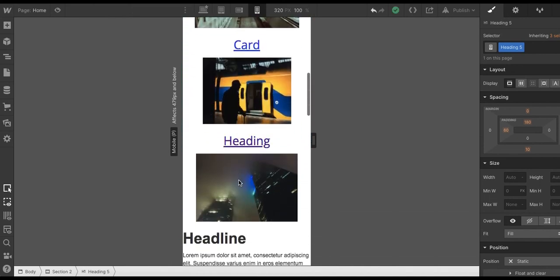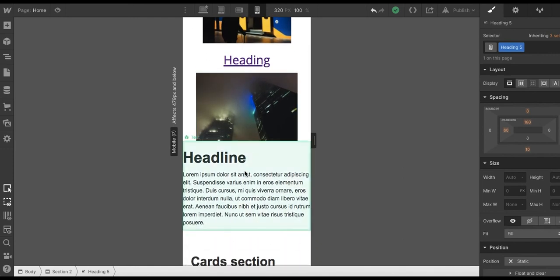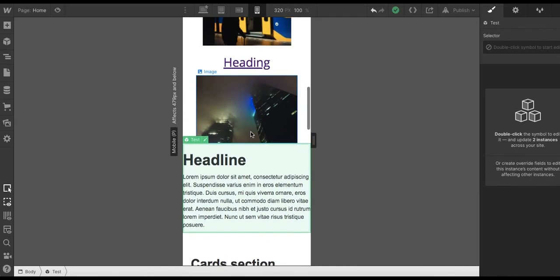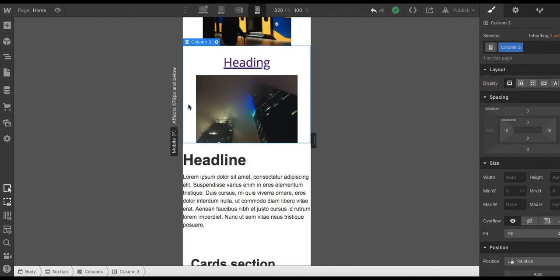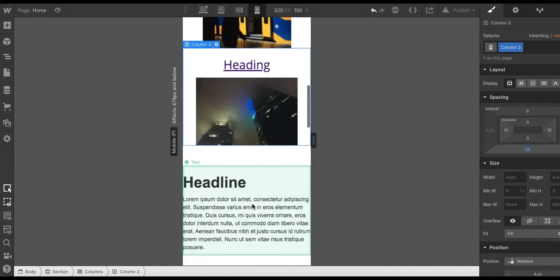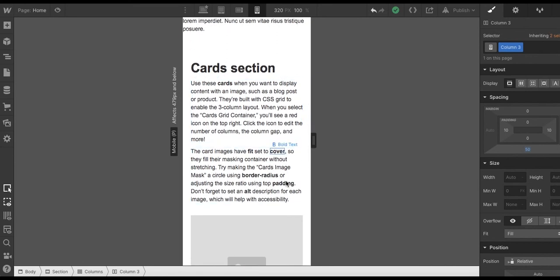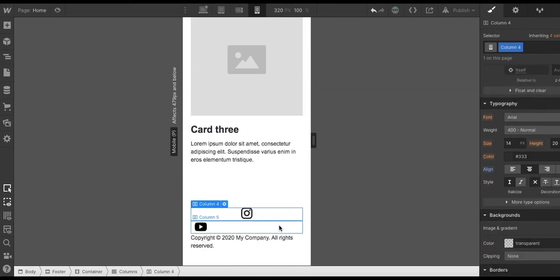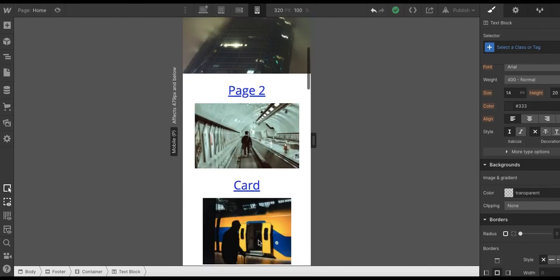Remember that we can create space between two different elements by adding a margin. So for example, I'm going to be adding a margin bottom to this image right here so we can space it out from the text block. And now I'm going to go all the way down to the footer and align the social media icons to the center. And as we've said it before, this change will only affect the mobile view.